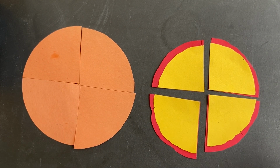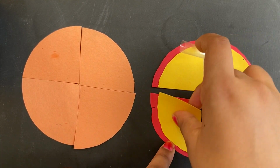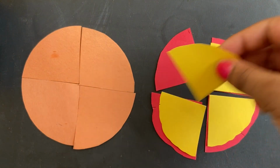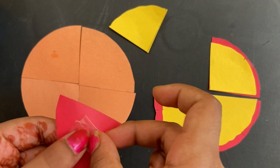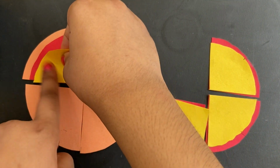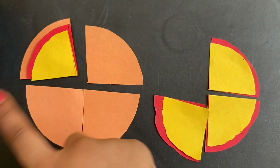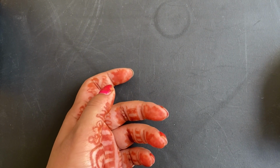And what you want to do now is you want to get a piece of tape and you want to fold it over so it's sticking on both sides. And what you're gonna do is you want to get a slice of cheese. You want to put this on like that. And now you guys can just stick your cheese on. And then you want to put one on the back of the sauce too. So now you can just stick on your sauce like this. And you guys can stick your cheese on. And while you're playing, there's more durability and it won't fall off. And you just want to do that for the rest of them. So guys, here our pizza is ready. And now we're just gonna set this aside and we're gonna start making our toppings.